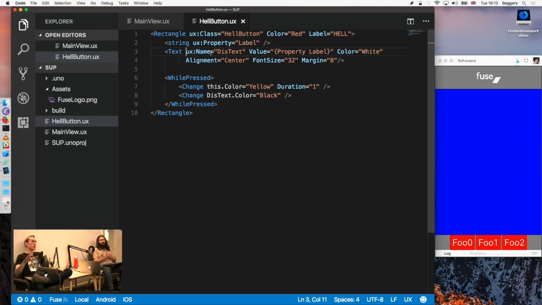That's great. The actual issue we encountered last time, if I remember correctly, was a bug in the UX compiler where if you had UX class and UX name, the actual name you put in would override this. So this would no longer work. So that was a mistake. Yes, and we data bind to property label there. If you want to be explicit here, it's actually property this.label. Oh, okay.